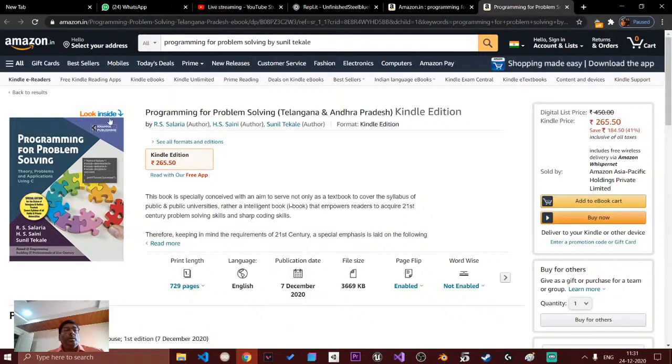This book will not only teach you about C language, it will also tell you about the programs which are asked by companies like TCS, Wipro, and so on. You will find multiple unsolved examples, solved examples, and the approach to write a program. Apart from that, you will also get some introduction about computers, about programming languages, and so on.